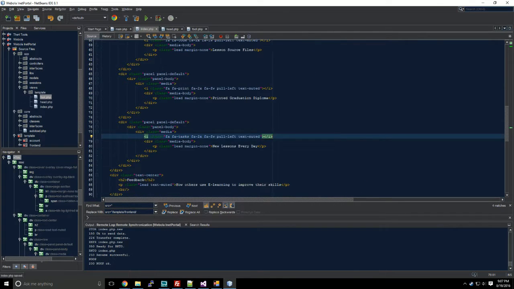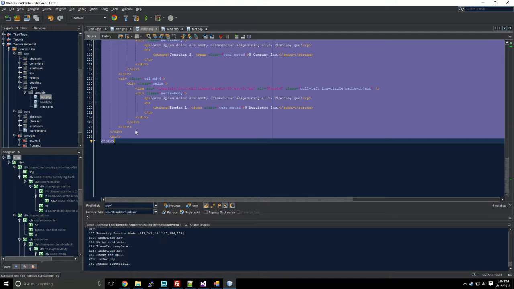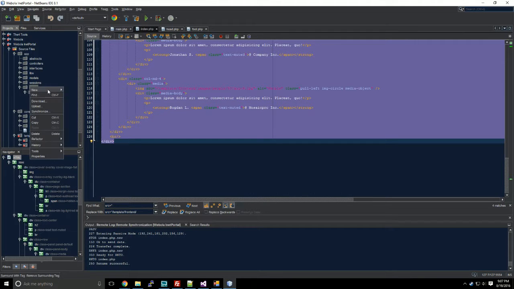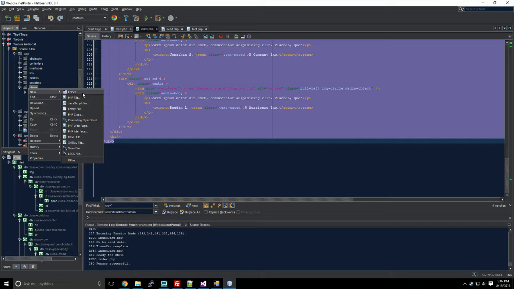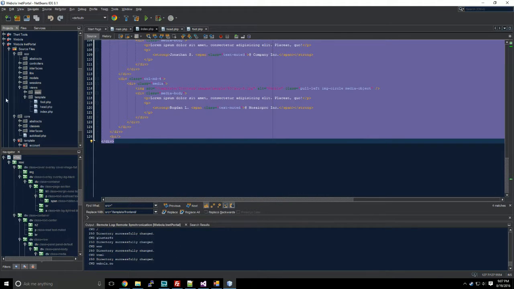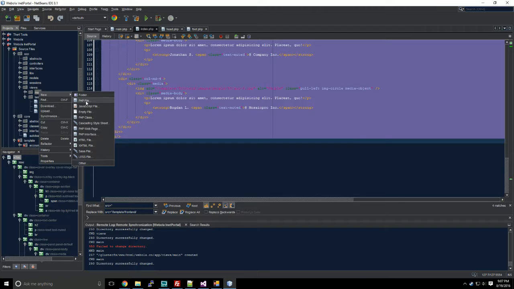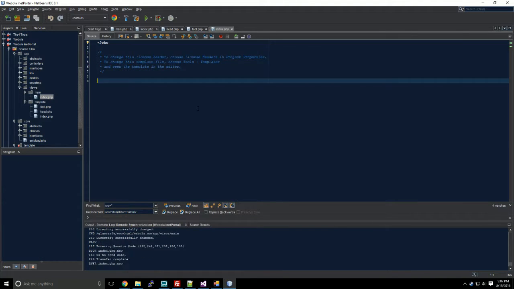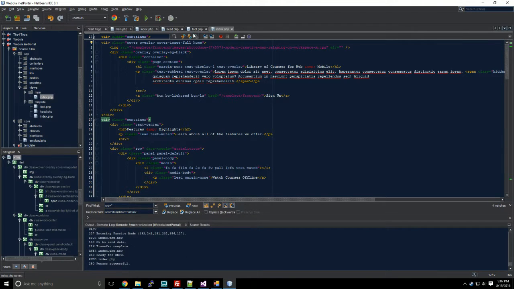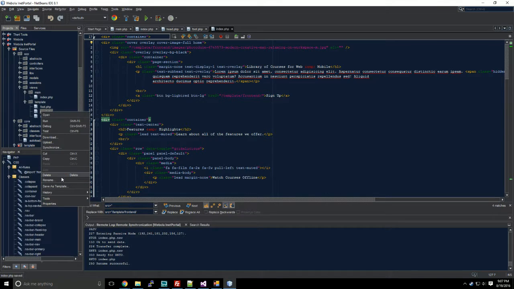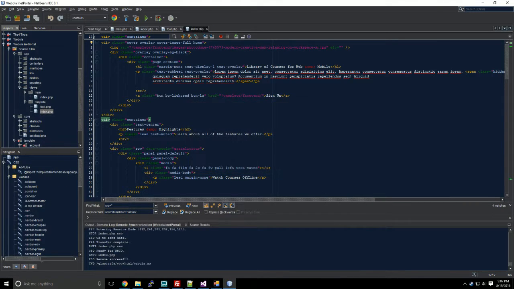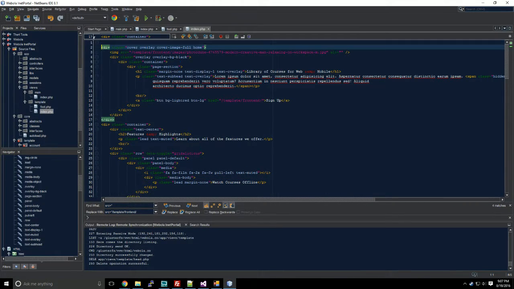Alright. So what I'm going to do is grab this file. I'm going to move the contents to a new folder. I'm going to call this main, and this is going to be index. Okay, I'm going to paste all that there. I'm going to get rid of this head file. We don't need it anymore.